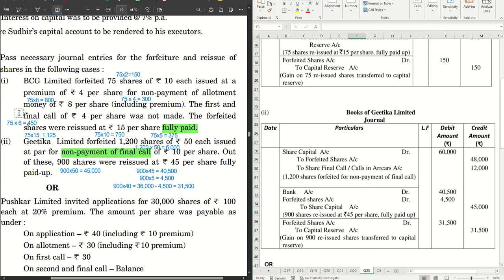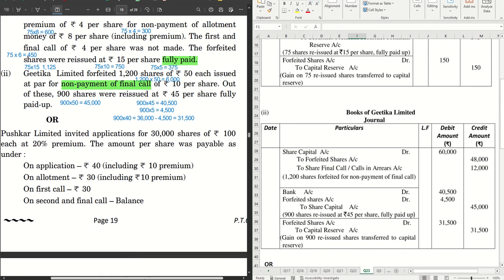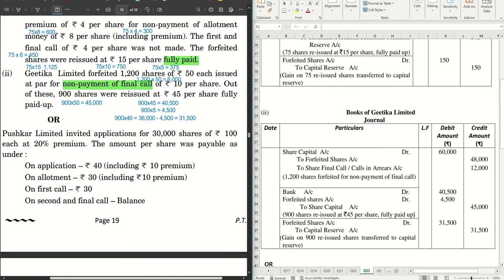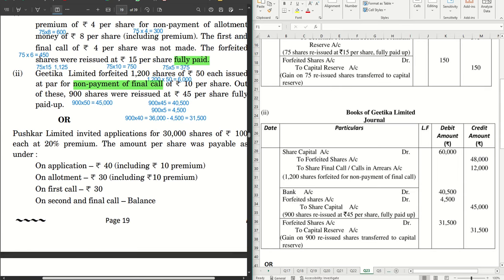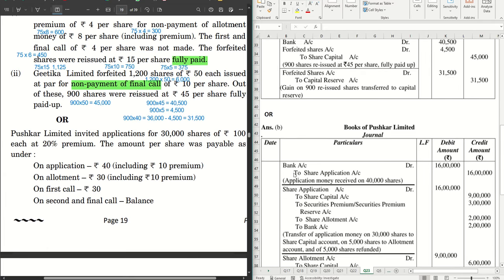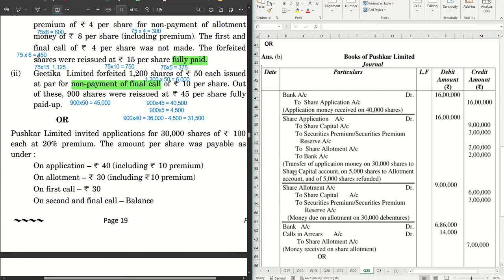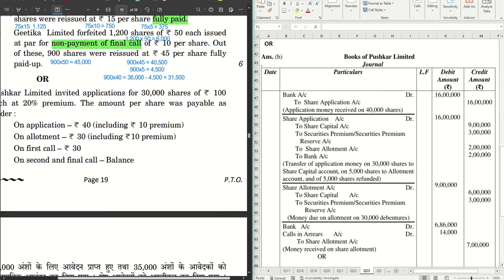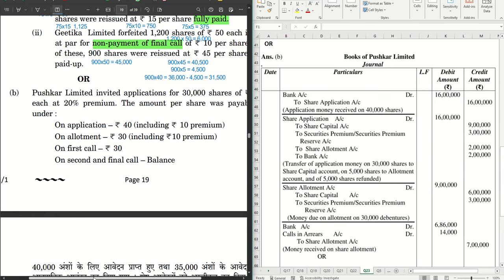Part A has got two subsections, Roman 1 and Roman 2. Moving on to part B, which is the OR question. Now it's your choice which one you want to pick. However, it's good to be better prepared for the examination and use your reading time to make the best choice of the questions that you're going to attempt. So let's have a look at part B, which is the entire sum is for 6 marks.